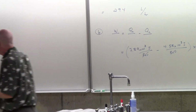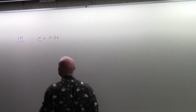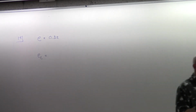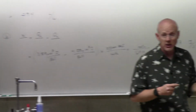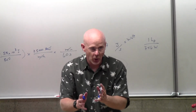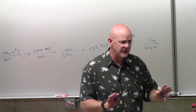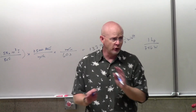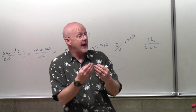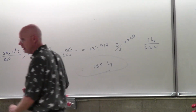Okay, so let's start here. They start with this idea that they tell us the real efficiency is 32%. But I picked this problem to ask then, what would be the ideal efficiency? Are we ever going to really get 100% of the energy out? No. Why not? Second law of thermodynamics. So, we would never be shooting for 100% efficiency. That would just be a foolish understanding of our science. But we should be shooting for the most efficient that it can allow us under the first and second laws of thermodynamics. And in this case, particularly the second law of thermodynamics.